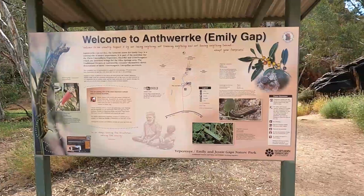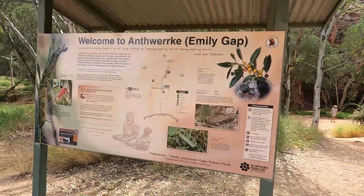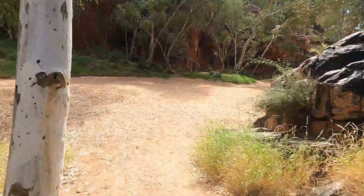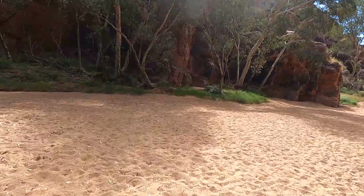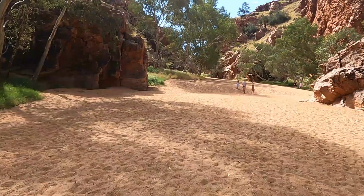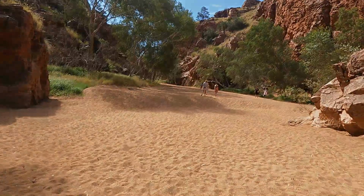Cool. Alright, so we're here at Emily's Gap, otherwise known as Anthwerrke. Just going to check out some Aboriginal art. Beautiful little gully here. A sandy base. And yeah, let's go find some Aboriginal art and check it out. Hello, wasp.